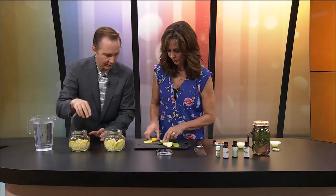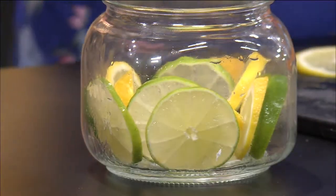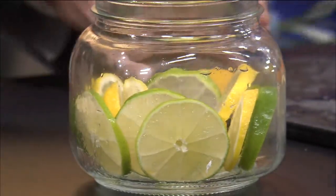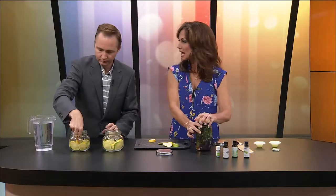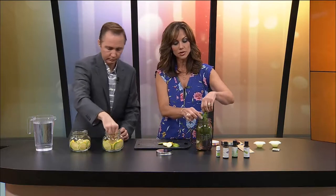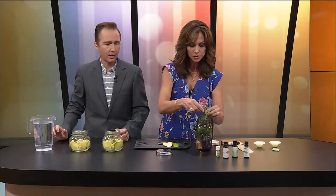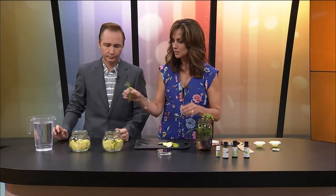Once we've done that — these are the essential oils we're going to use, and you'd be able to smell those essential oils for days. The herbs I'm putting in will probably only last a few days until they get a little soggy. These are the herbs from my yard. I picked them last night and kept them in water, and they are green as green can be. Smell this — this is rosemary. That's another strong, strong smell. A lot of bugs do not like it, and it looks gorgeous in the jar.